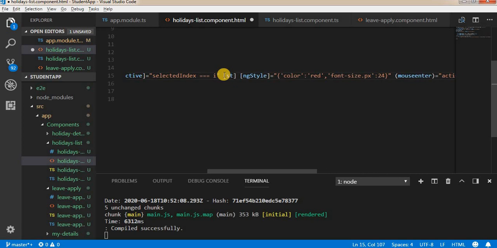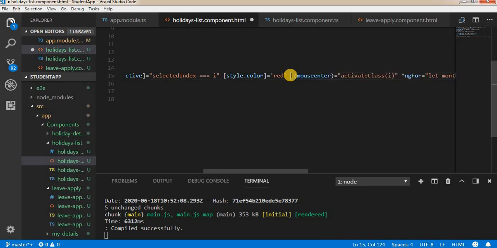So I can write like this, style, as we have written for the class. In the same way we can write for style also. Style name color equal to red. I'll just remove these styles. Let's see whether this syntax is working or not.